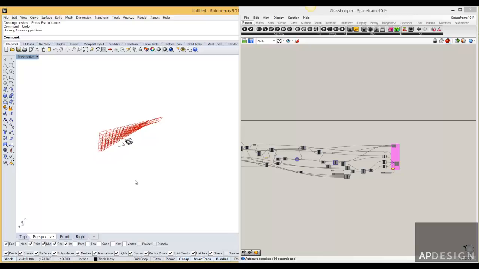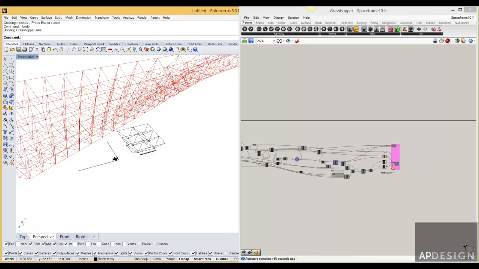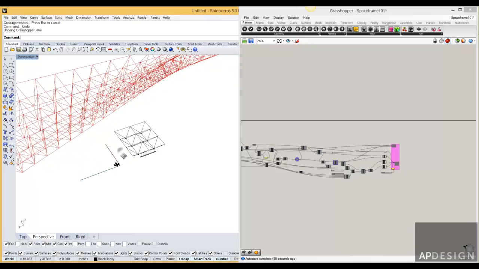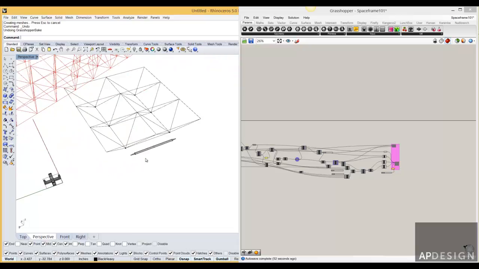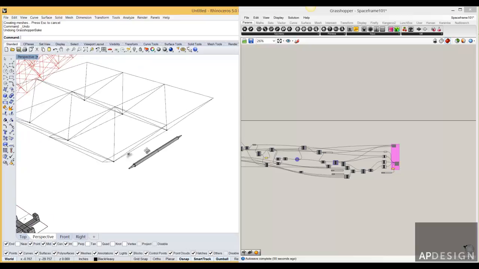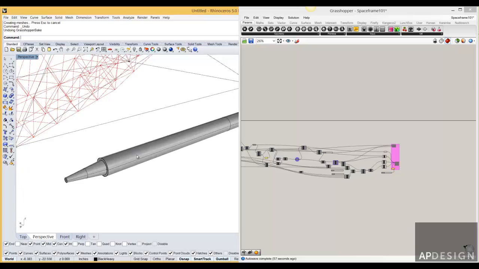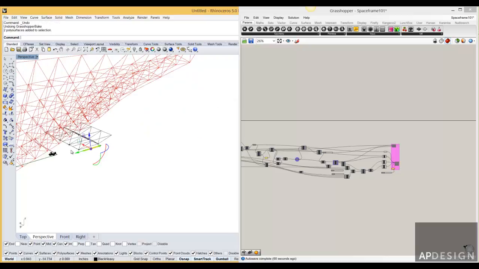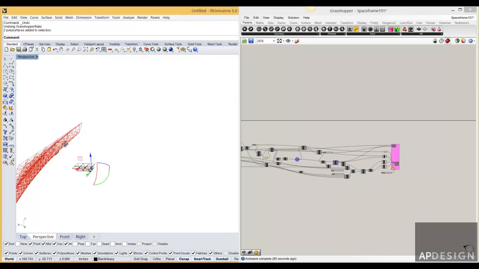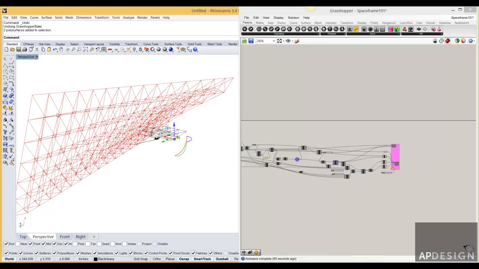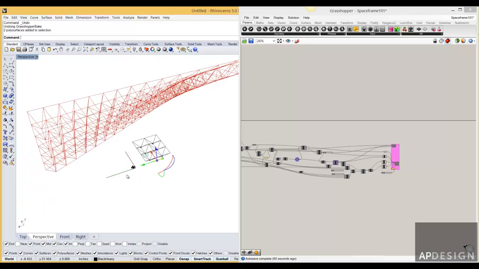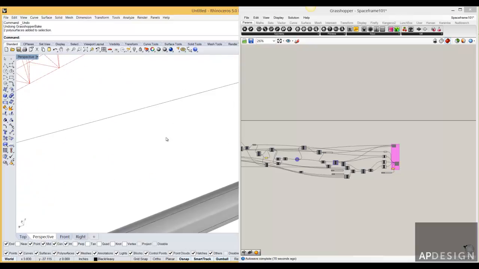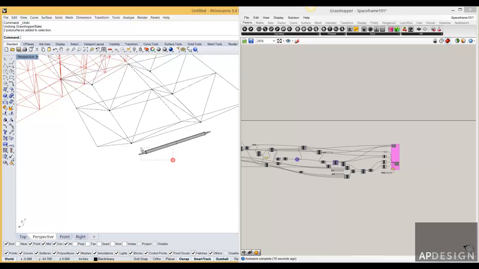So for this video we're going to talk about aggregating components across a larger set of information and data lists. What we are going to do is, let's say this is being built from the Spaceframe 301 video. We have a space frame here. Looks pretty complex already, but let's say that we wanted to add even more tectonics to it.